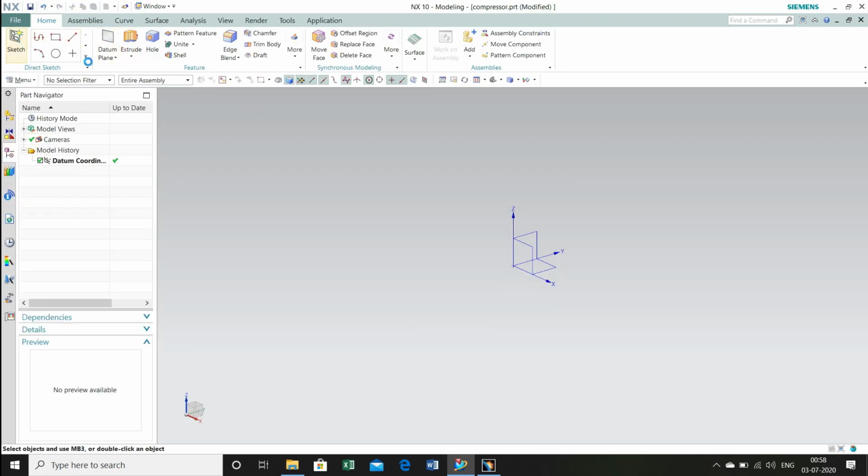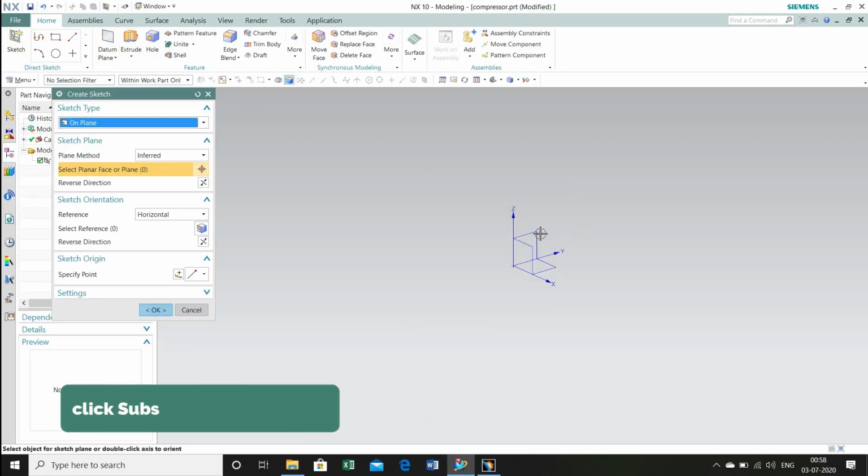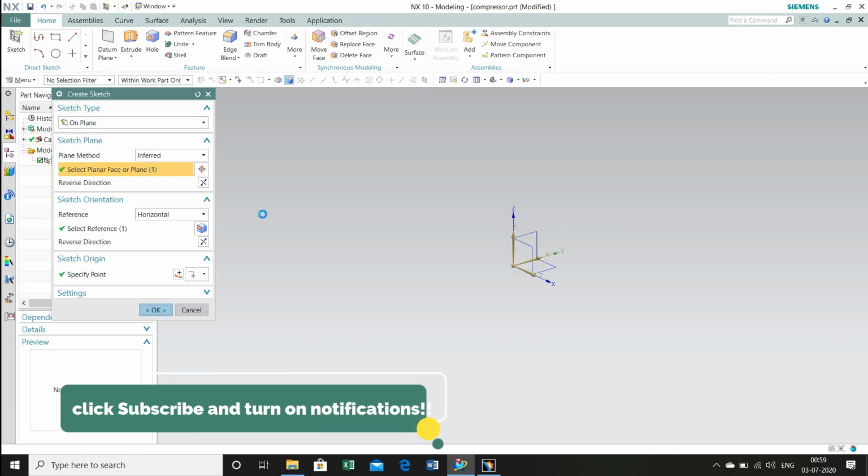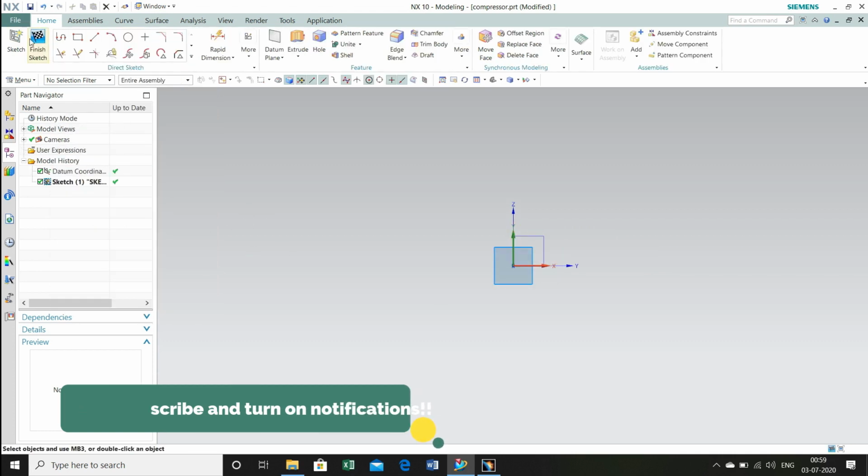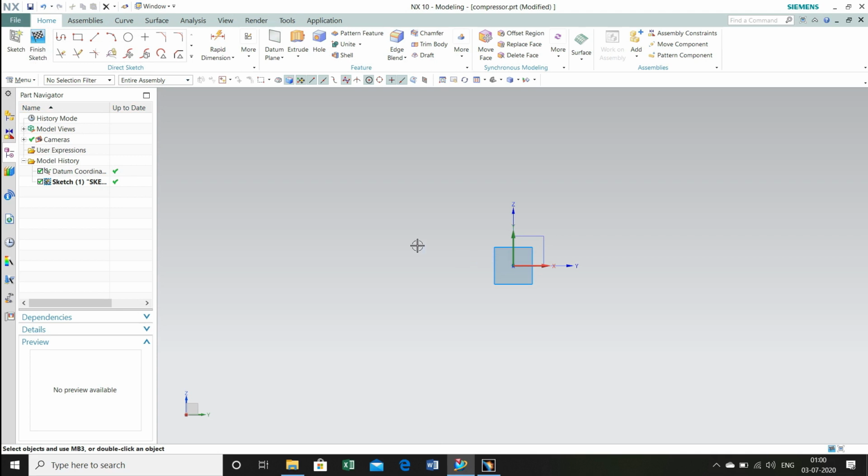Now go to Sketch, select YZ plane. Select Profile feature from the tool menu. Now we will start drawing this geometry from coordinates 0, 57.5.